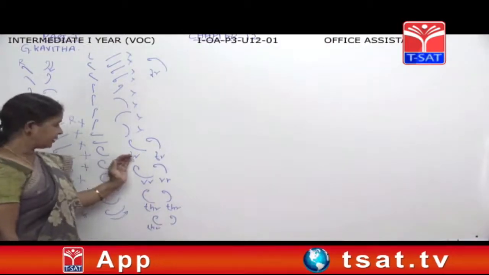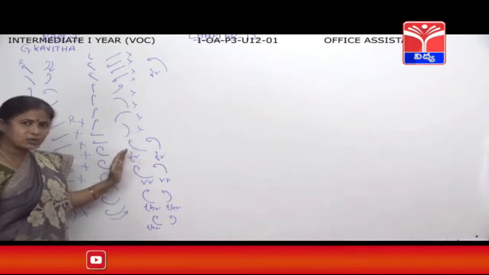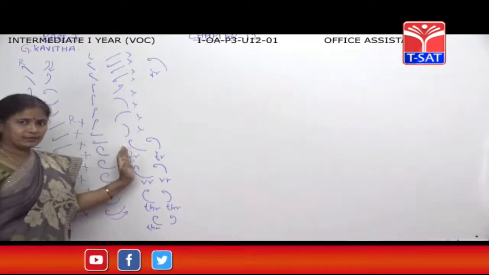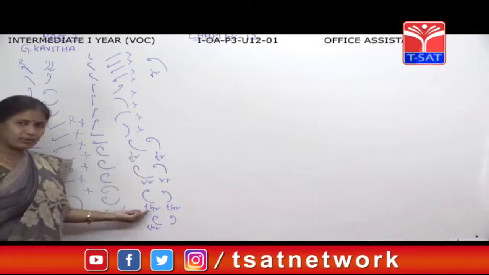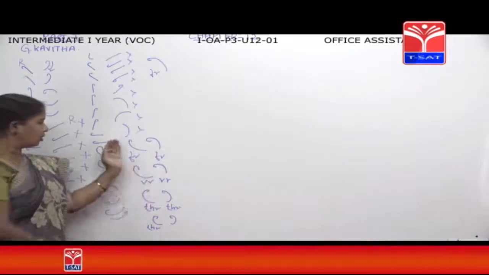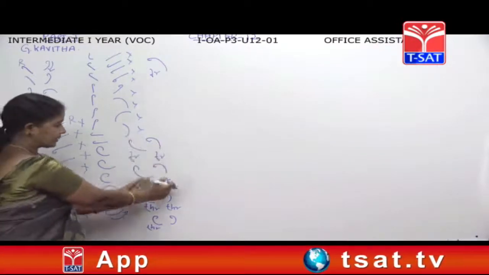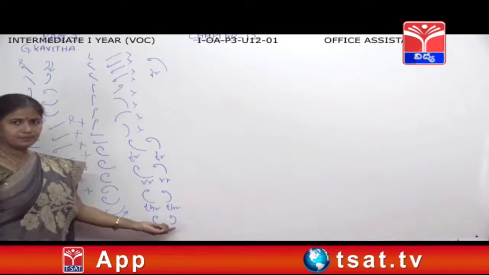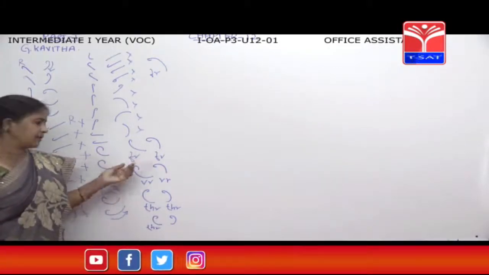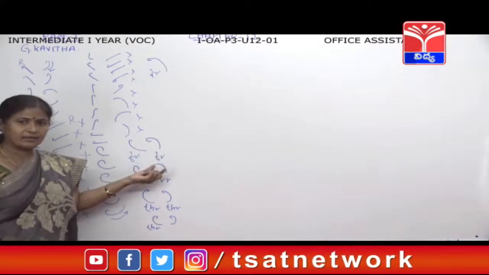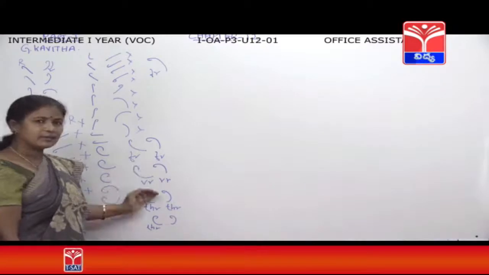Okay, so fur, ver, thir, and thir. All this we have. Only for these strokes we have 2 forms. Fur, ver, thir, and thir. Okay, when do we use these left forms and when do we use these right forms? All the left side are called left forms, and all this right side are called right forms. Okay, so today we are going to learn this alternative for these. Alternative left form and right form. Ella rayali. Strokes ki ela join cheyali anedi మనం చూద్దాం. Okay, fur, ver, thir, and thir.